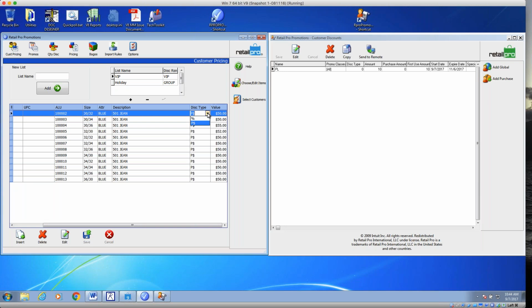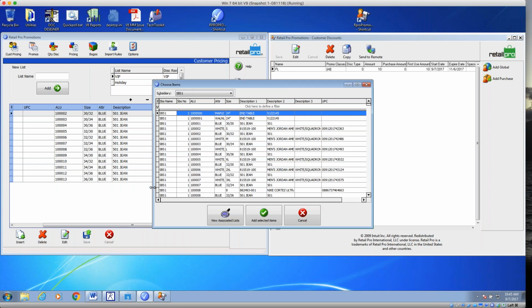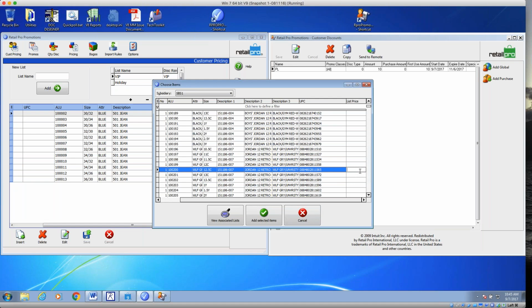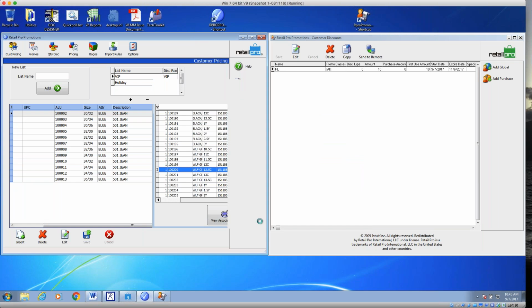So this one here lets you have, again, V9. They wrote V8 first probably, and then they expanded it when they wrote V9. But V9 lets you actually go out and select items. So you can go down here and say insert, and that gives me a new one. I don't want a new one, I want to choose edit items, right? It lets you go out and look in the database and actually pick items out here. So I could find a given item. I already got that item in there. Let's skip down. I could find an item that's out here, and I could type in whatever price I want to give it, and that'll add that to my list.